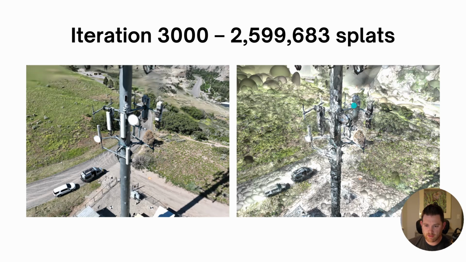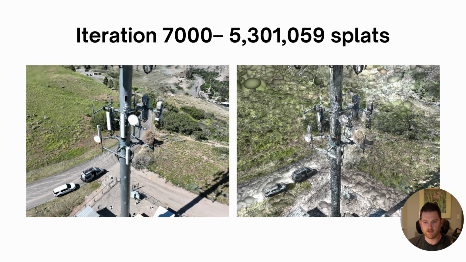In this example, we're at 2.6 million splats. And you can see that on the right, here's all your splats. And on the left, things are really coming into clarity. And when you got a lot of overlapping images, a lot of reference, things are looking good. On the fringes, not so much. But you can see that it's starting to learn what the scene looks like and create this hyper-realistic model.